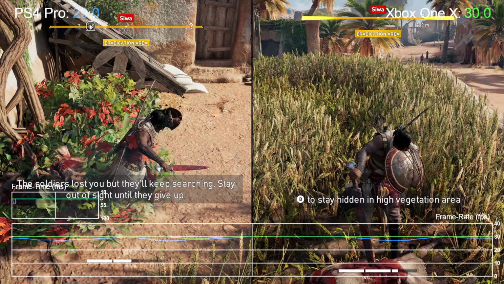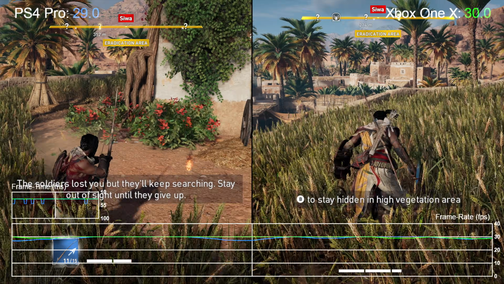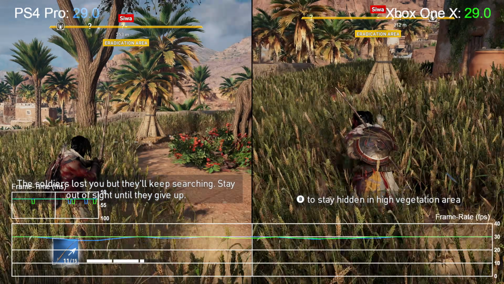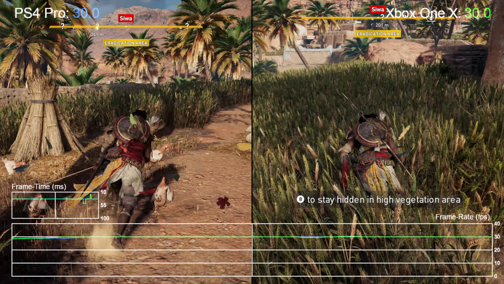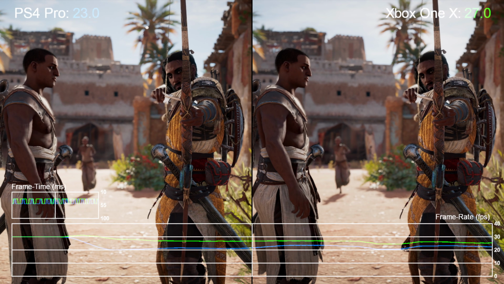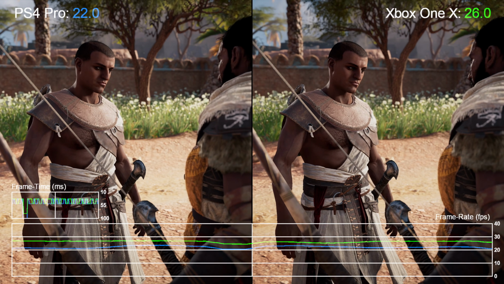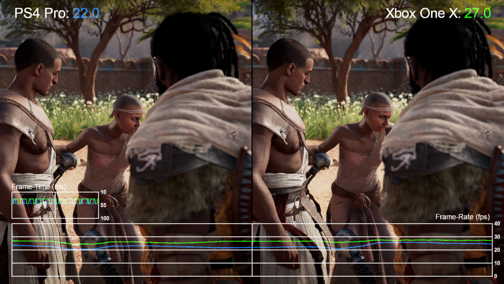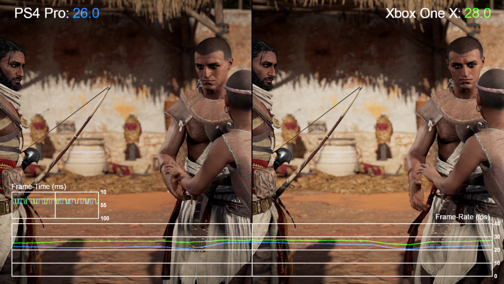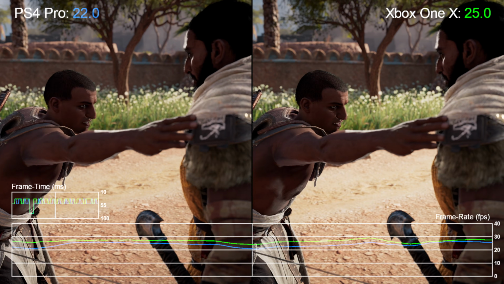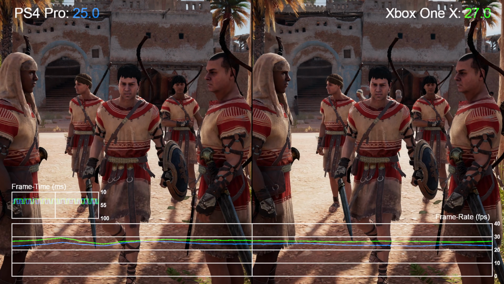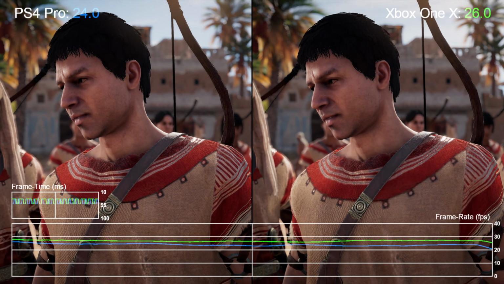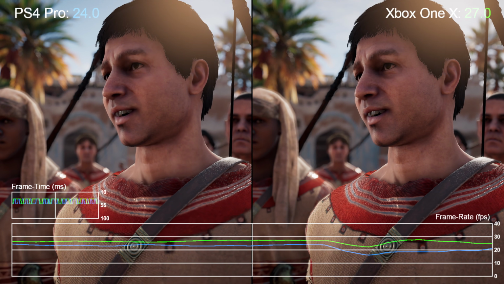But I think it's the cutscenes that are more of an issue rather than the gameplay. That's across all versions of the game, I think. Yeah, so how does it hold up on Xbox One X there? Obviously it is faster than PlayStation 4 Pro by a couple of frames per second, but at the same time it's not enough to get you a locked solid 30 frames per second. In fact, it's pretty much consistently below 30 FPS, so it's not a great turnout in terms of the cutscenes, whichever console you're playing on.